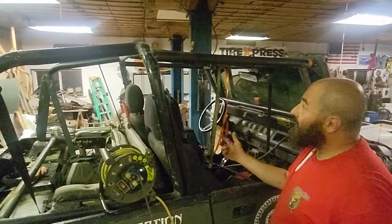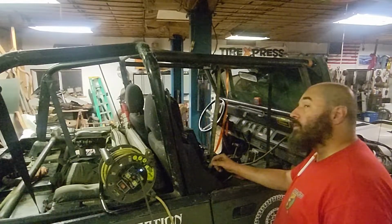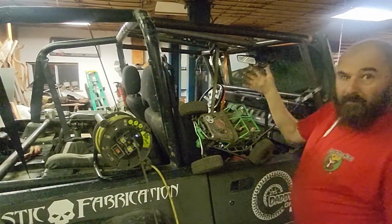I think, obviously, I can put them where I want, but I don't know where I want, so now I have to think. So before we get into figuring out where I want these bars, let's talk a little bit about cage design.